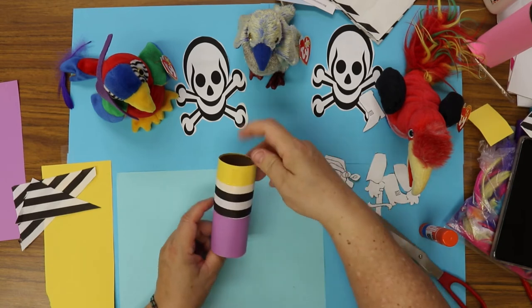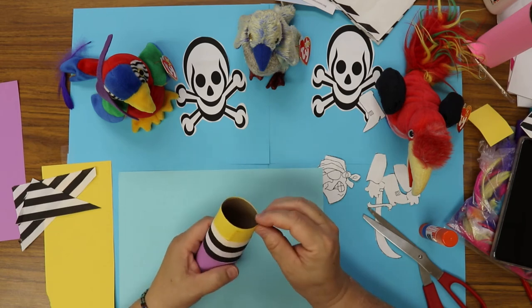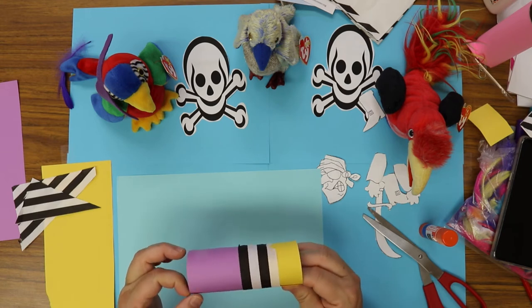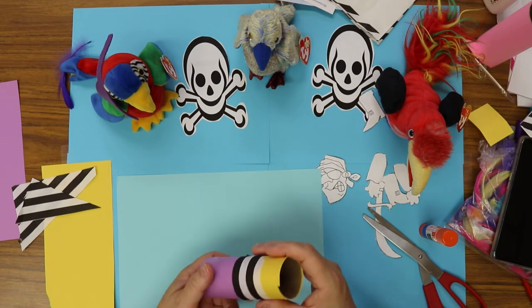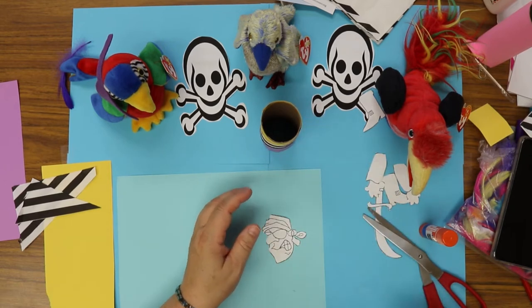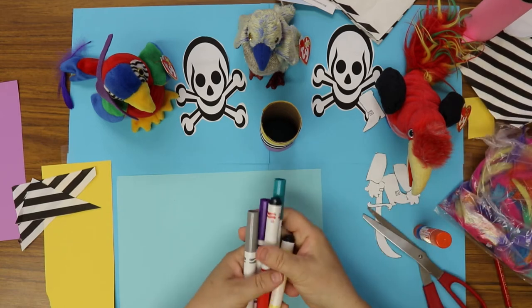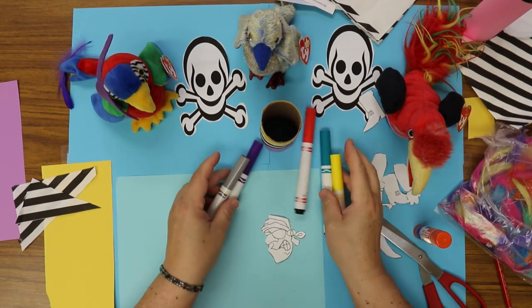Arr. All right, so there is our pirate body. And now let me see if I could flip this around a little bit, because the seam is right there. Look at that. Arr, pirate's just moving around. Okay, good. Nice. Now we're going to color in our pirate. And for that, I'm going to be using some of these lovely magic markers over here. Interesting colors. Crayola. You got it going on.